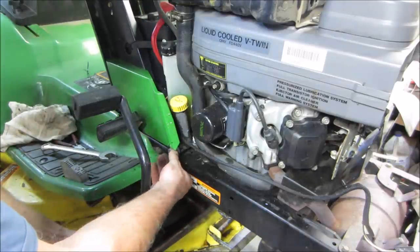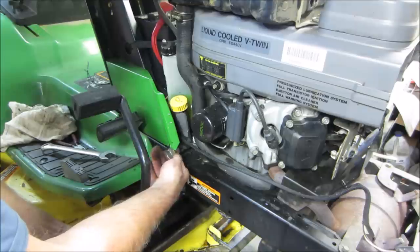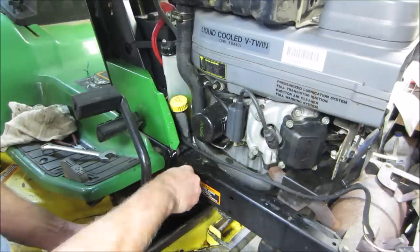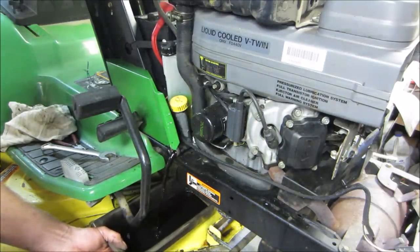I'm gonna drain the oil on this anyway. But sometimes what it'll do, it'll thin the oil way out. Now that looks normal on this. And all of a sudden your oil is overfull.